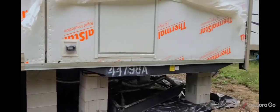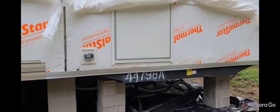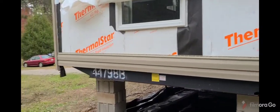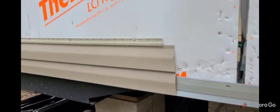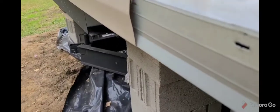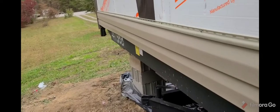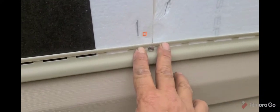Okay guys, as you can tell we've got the starter strip going across there. All you have to do with this siding is make sure that you tuck it up into the starter strip, then go down through here and nail it — it's really not that hard. Just make sure you're not over-tightening it, because if you do your wall is going to snake all the way down.